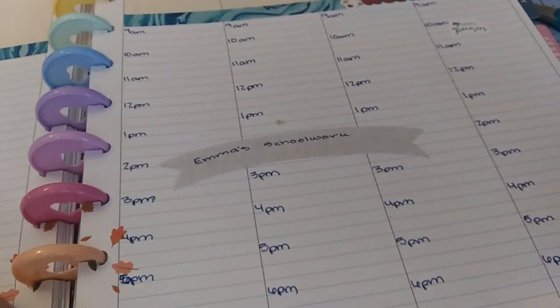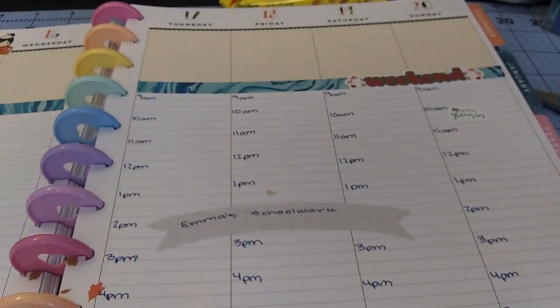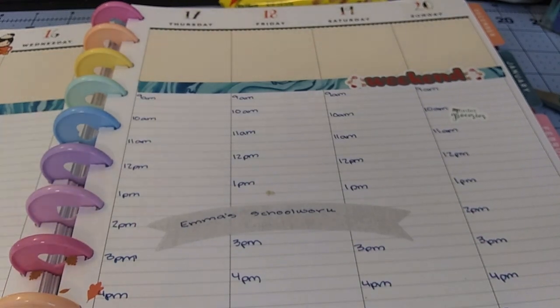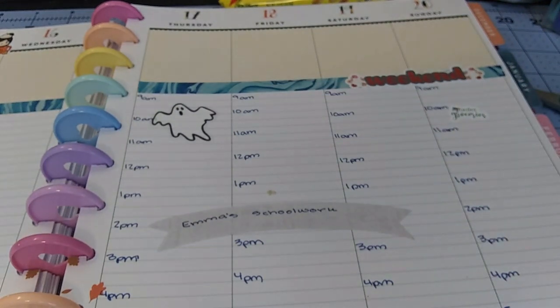Let's go to this side because this doesn't really have any stickers yet. We don't really have much going on Thursday, so I'm just gonna pop a boo ghost right there because why the hell not, you know? It's fun. Okay.